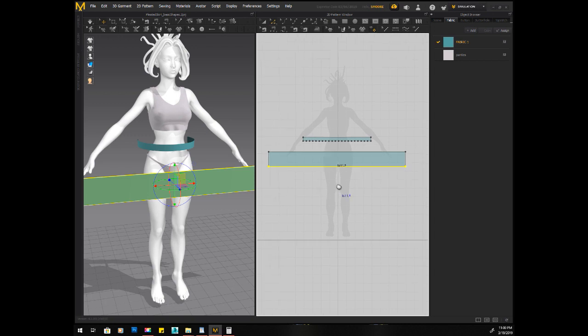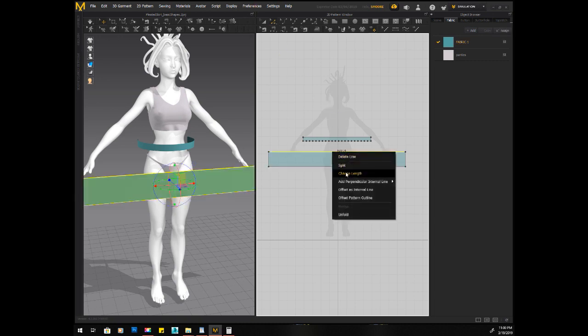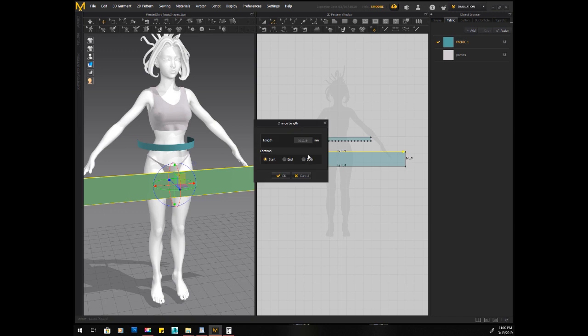We need 21 of these, so 114 times 21 gives you 2,394. So we're going to change the length of this segment, uniform, 2,394, my bad.